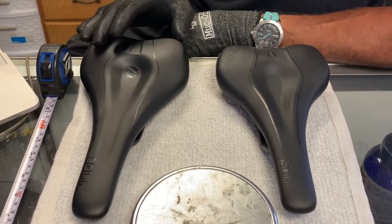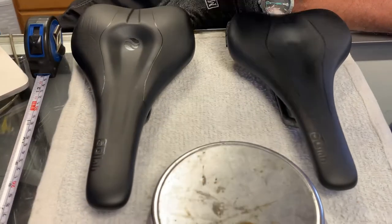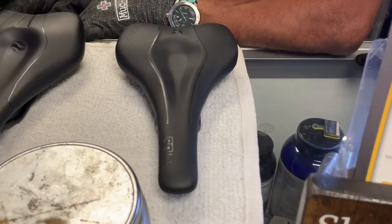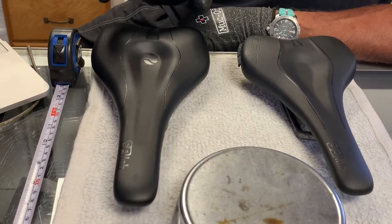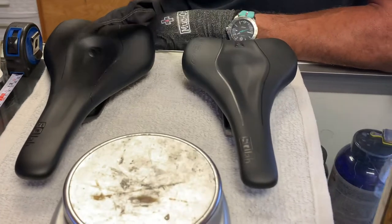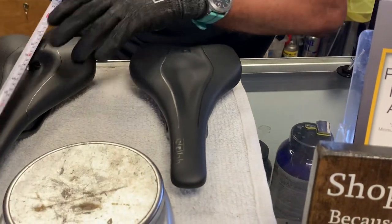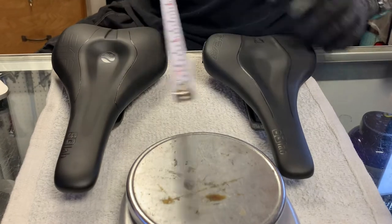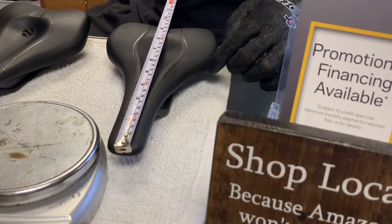The nose is much narrower on the 612R, as you can see here. This is a 14 centimeter saddle, which is the largest one they make or provide. And this is a 13, because all the 14s are either on my bikes or sold. So this is actually a narrower saddle based on the measurements, but it almost looks bigger than the 14. You can see this section on the standard 612 is much longer before it starts to flare out, while the 612R already starts to flare out much earlier.